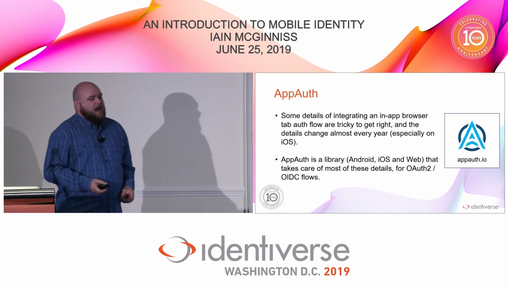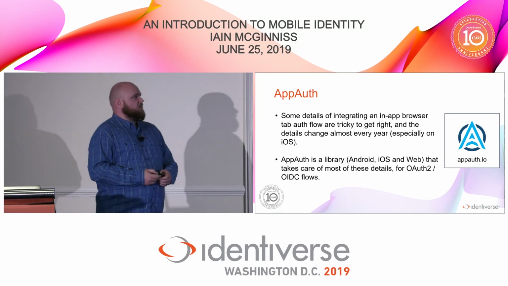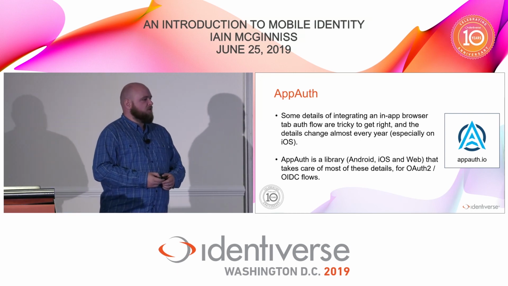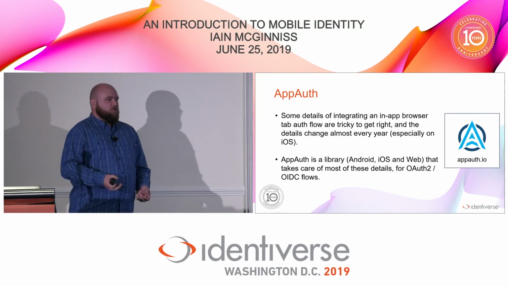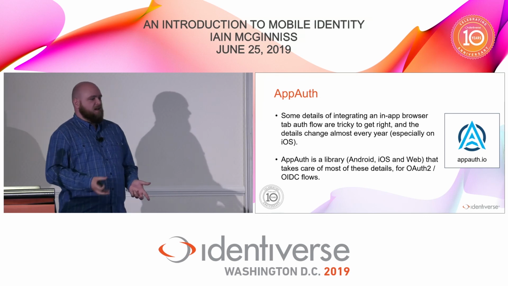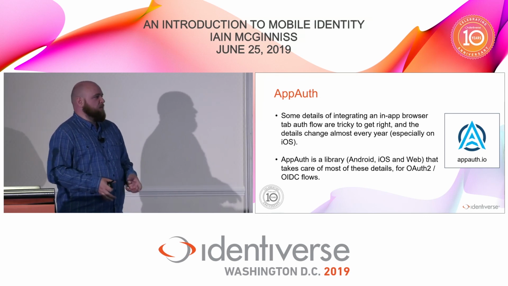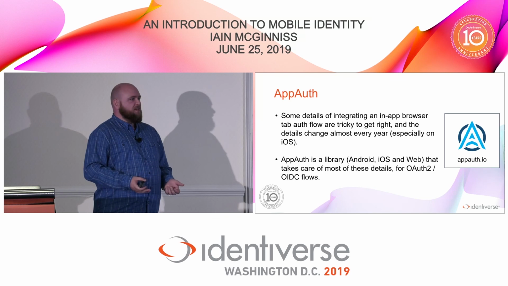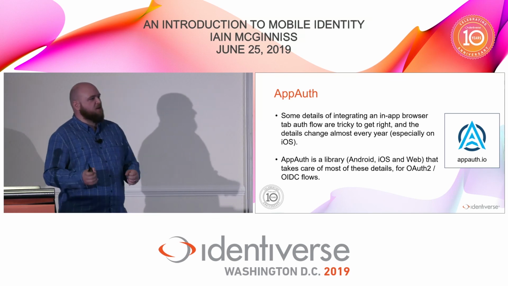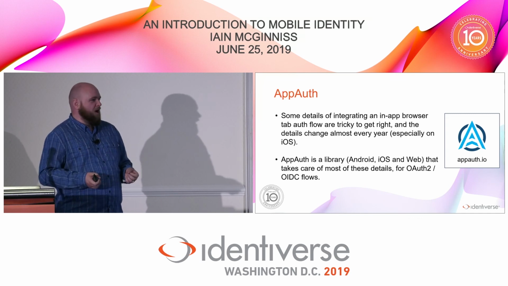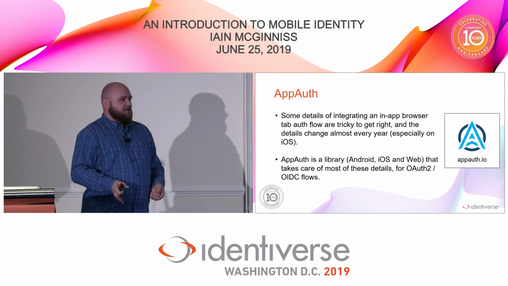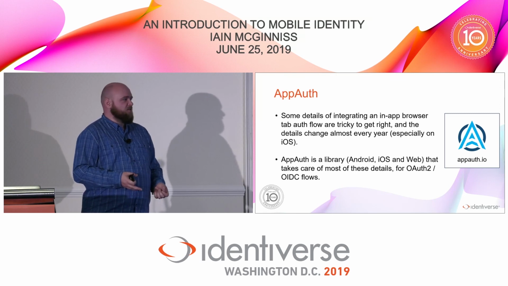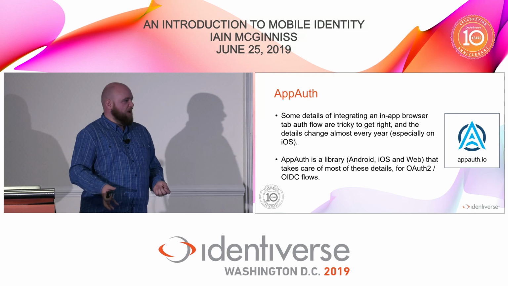So this is where AppAuth comes in. We started this project about 4 years ago now, maybe 3 years ago. But it was to take all the knowledge that we had as platform developers for iOS and Android and distill it down into an API that just gives you something that looks like a fairly standard expression of OAuth 2. You have your authorization request, authorization responses. You say perform authorization request, and you give it the object that describes the request that you want to do. And the library will decide what the best mechanism is to actually perform that authorization request.